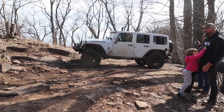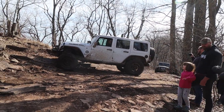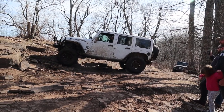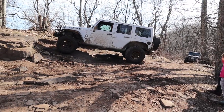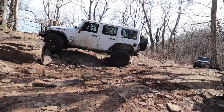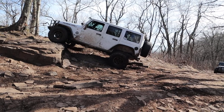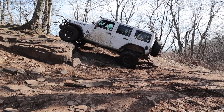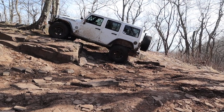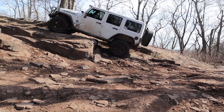He has a very nice vehicle, very similar to mine, except mine is covered in steel on the bottom. So I think he's on 35s, he obviously has lockers, and he's going to use the lockers. So his vehicle should be more than capable of getting up this obstacle. The trick, though, is being careful, because he doesn't have that extra protection.